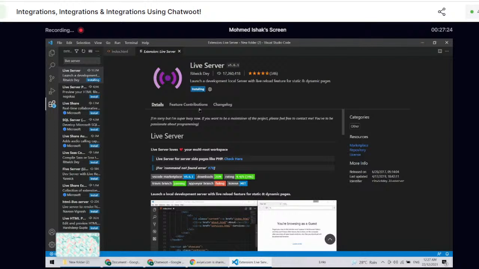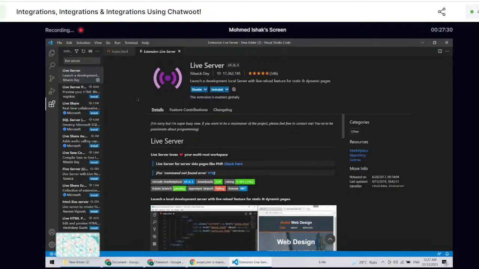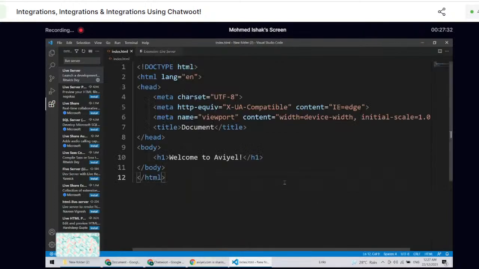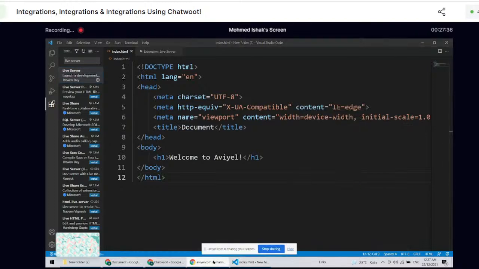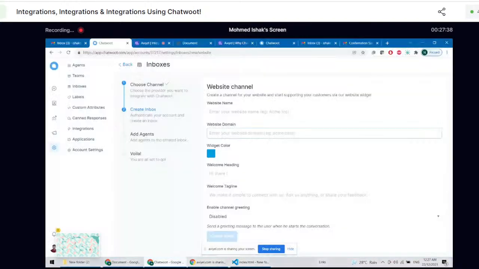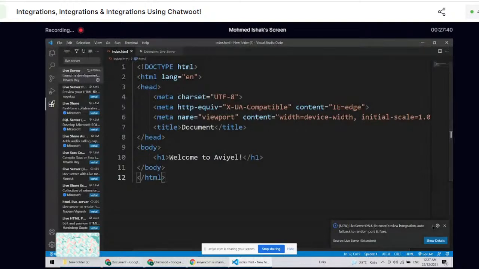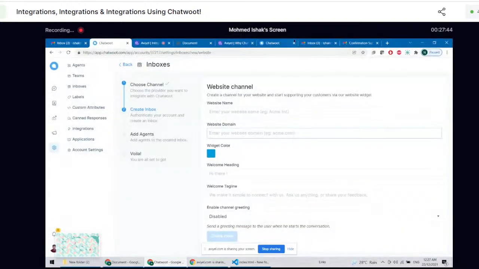Okay, so I'm going to install an extension which is going to help you launch HTML files faster. I'm going to open with Live Server. I'm sure you know this. If you don't know, you can Google what that is. Yeah, whatever. How do I do that?